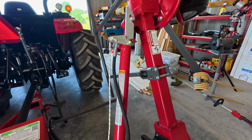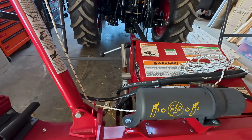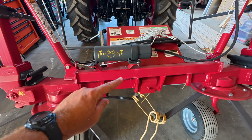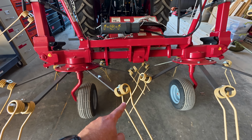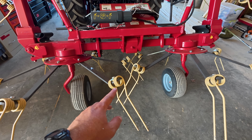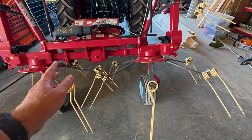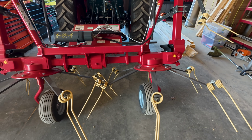It has 3 cylinders actually. It has one on both of these arms and a third one, kind of hard to see right there, and that sets the tilt of the teeth. You want these about 1 inch off the ground. You do not want these to hit the ground. They'll break pretty fast if you do that. So you set that about 1 inch off the ground, and you pretty much just drive back and forth until you fluff up your entire field.